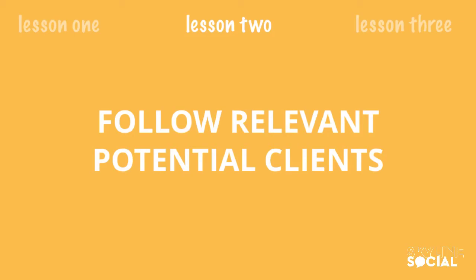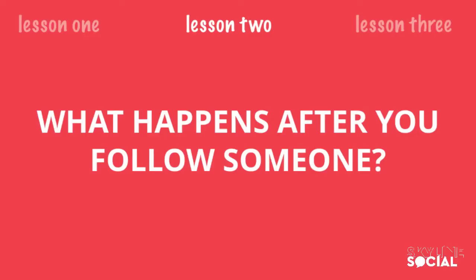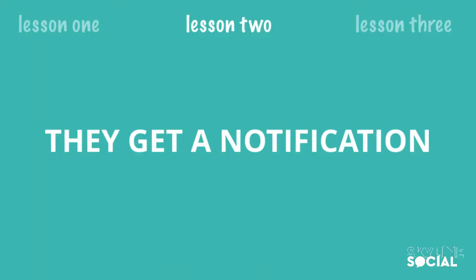And just so you know, what happens after you follow someone is one of the things that again makes Twitter quite unique. When you follow someone, they normally get a notification on their phone or on their Twitter app saying that you have followed them. Sometimes they even get an email saying that you followed them, with more details about who you are, and your website, your Twitter bio and your picture also appear.